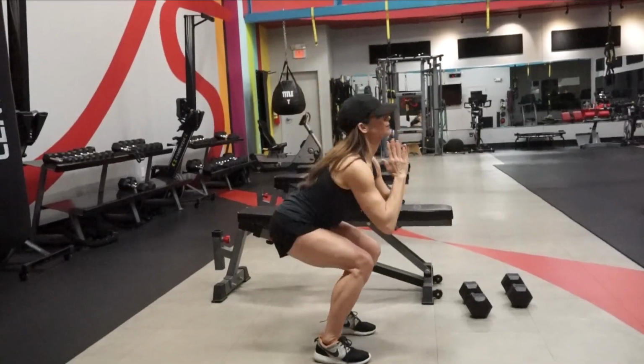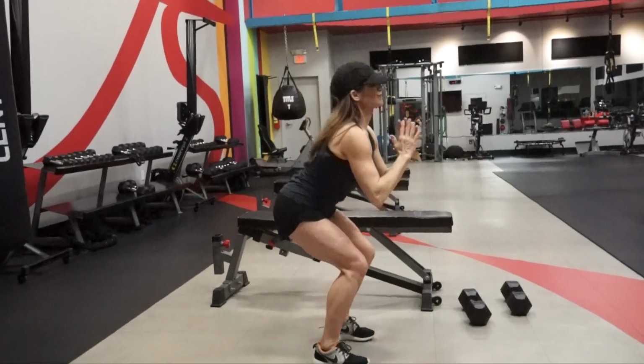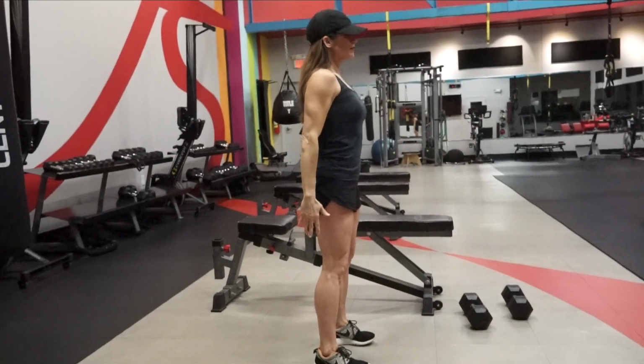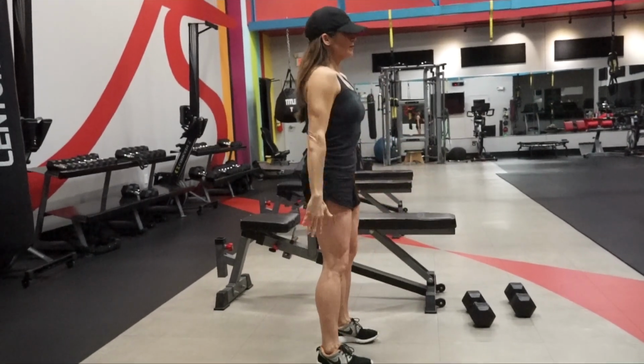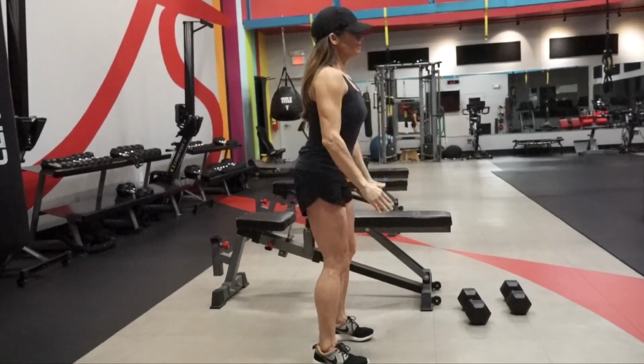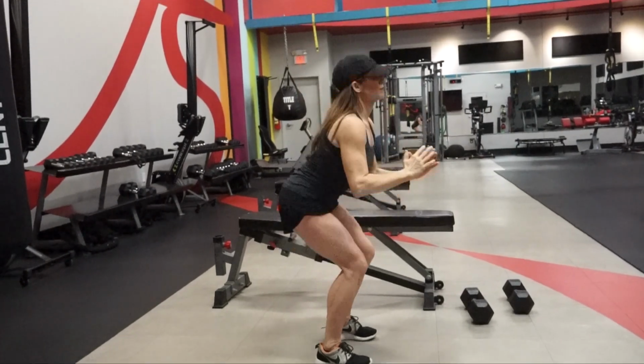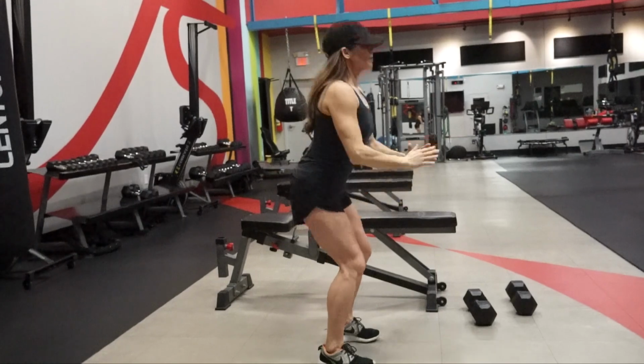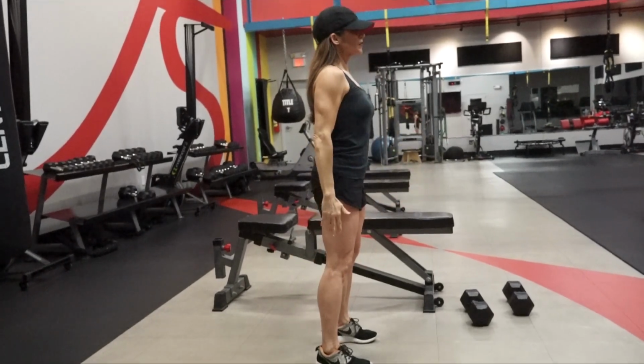You're going to sit your hips equidistant between your knees and get as much depth as you can, and then come back up. So you're going to progressively get a little bit lower as you sit those hips and come to the top, all the while thinking your heels are plugged in, you should be able to wiggle your toes, and you're driving up from your heels up through your hips, squeezing your butt at the top. So get those reps. Continue to keep the shoulders back and eyes up, and squeeze at the top.